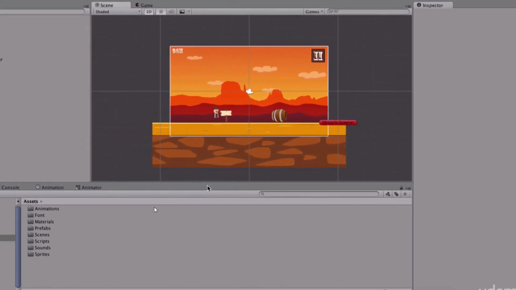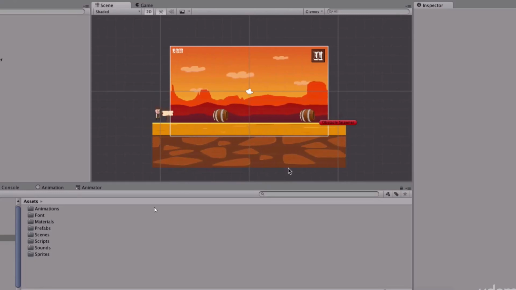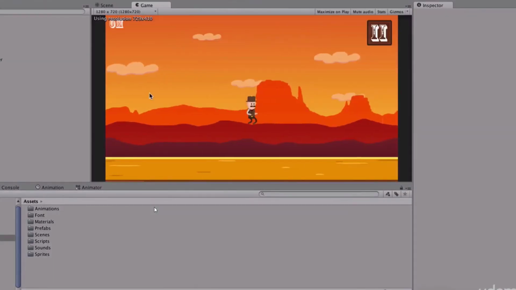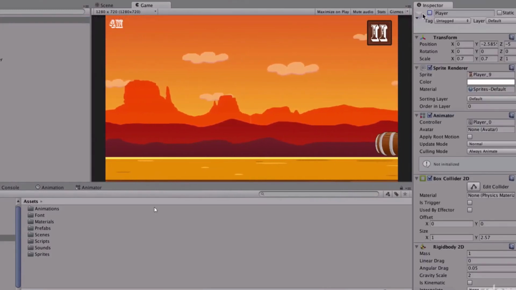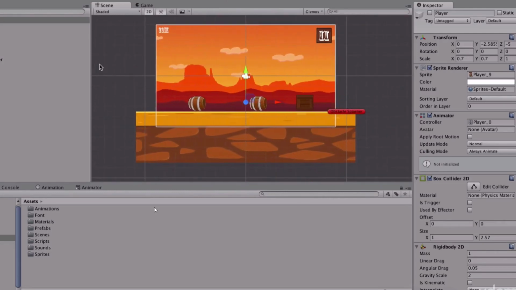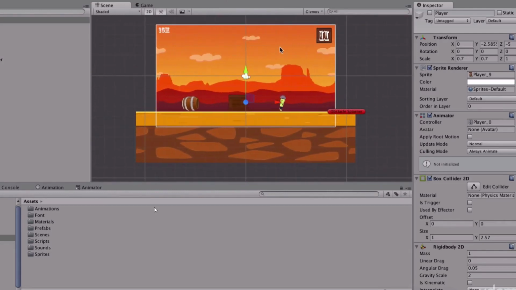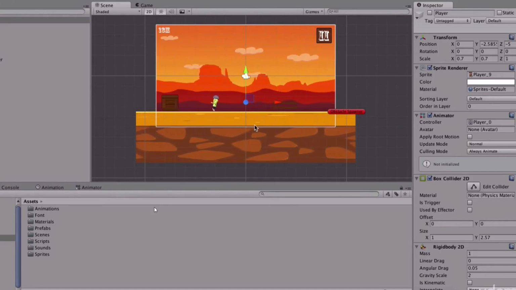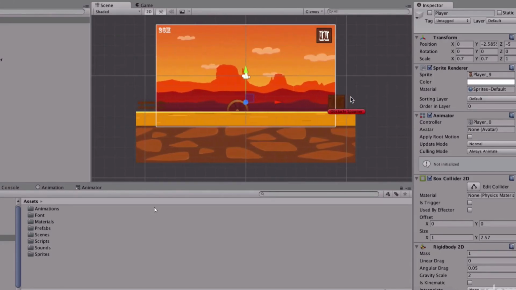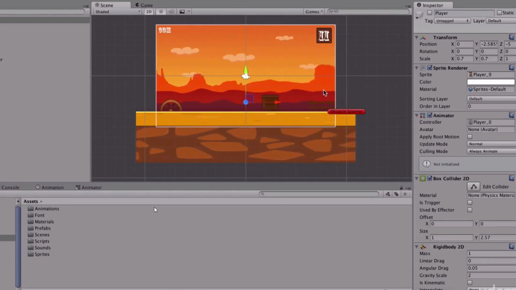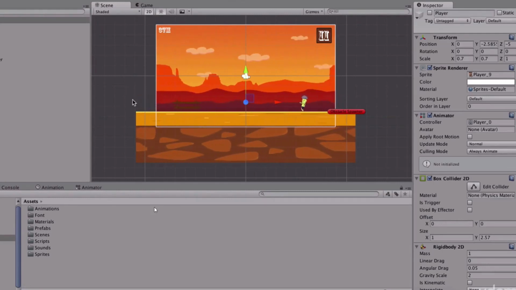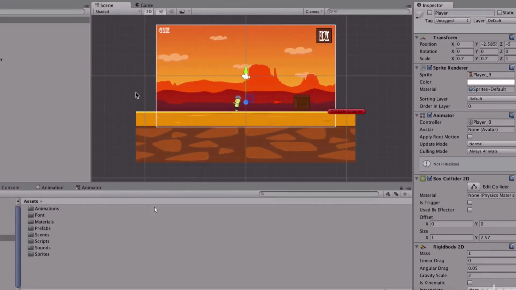Now if we go to the scene view, this is how we are going to demonstrate our game, just to check out the player without dying. And this is the infinite loop that we are trying to create. As you can see, at the end of it, it's gone, and on the right side we are spawning our obstacles and everything else. So that's a fabulous game to create, and we'll try to do it together.